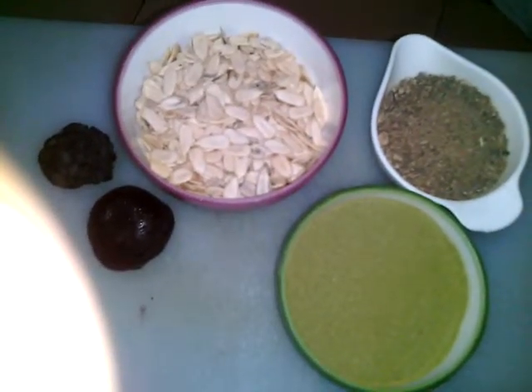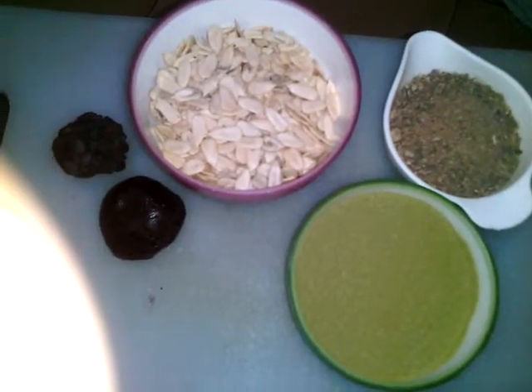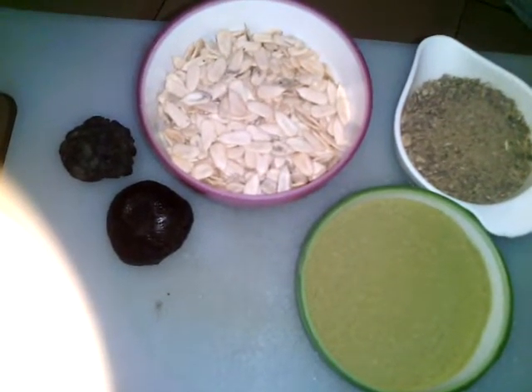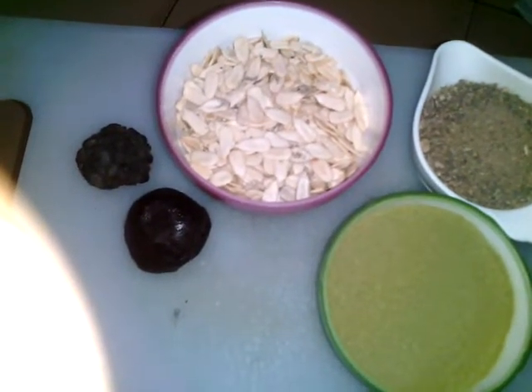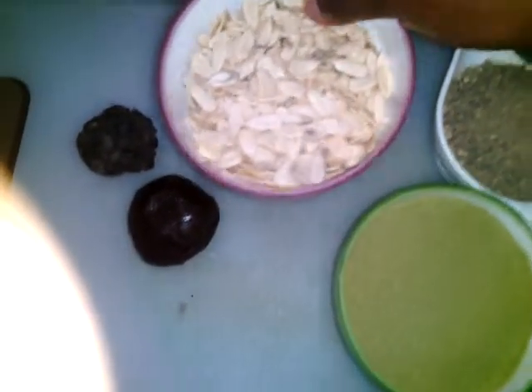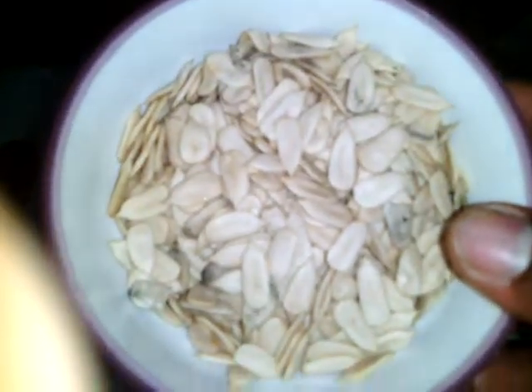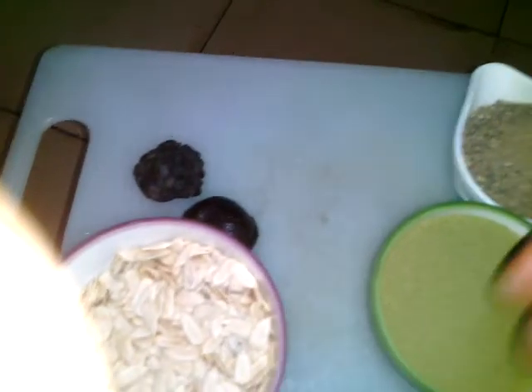Hello everyone, I'm going to be showing you some of the weird but commonly used food ingredients in the northern part of Ghana. First of all, I'm going to begin with this one which is very popular — it's not only found in the north but found in almost every part of Ghana and the world at large. It's agushi, and we make a lot of delicacies with this. You can use it for stew, you can use it for soup, you can actually use it for a kind of vegetarian meat called agushi.